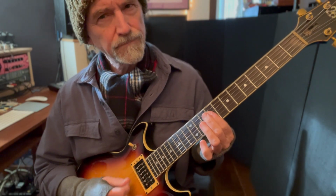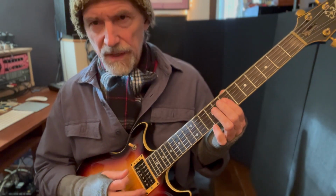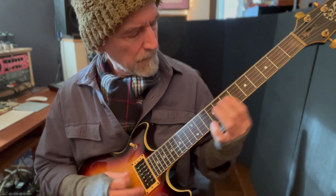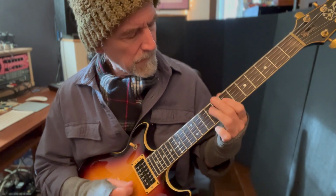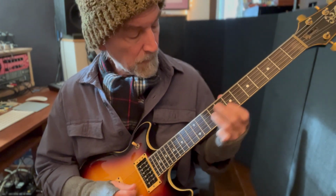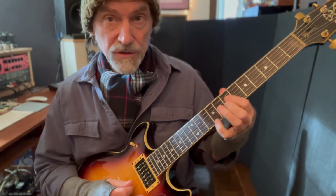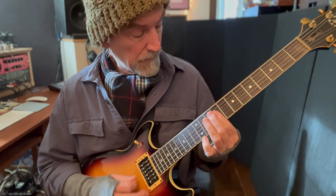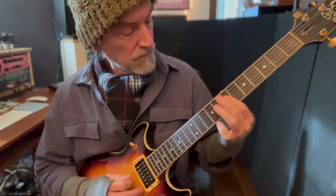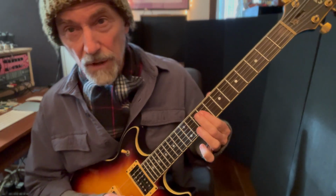I might hold these out just a little bit longer, but I'll say that. Okay, B minor, A, E7, D major, G sharp. I'll go from the G sharp half diminished to the F sharp minor.